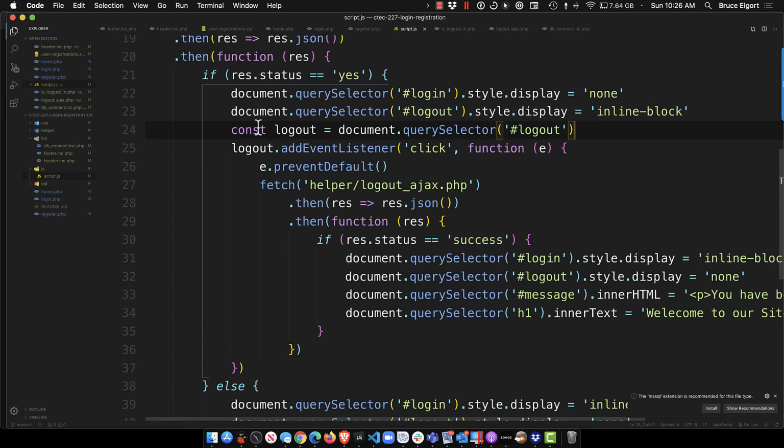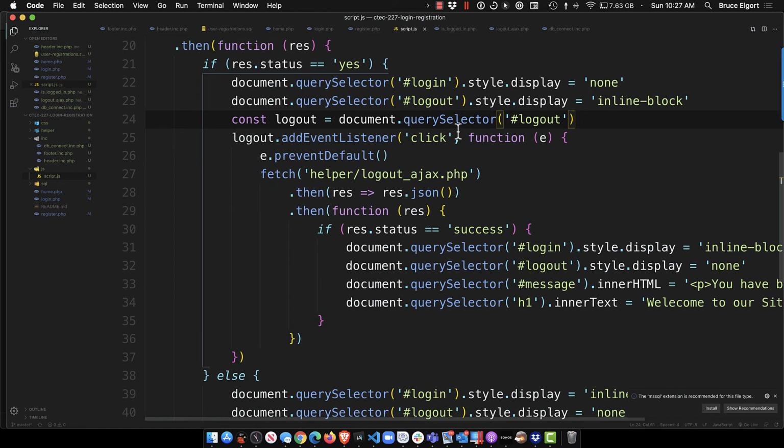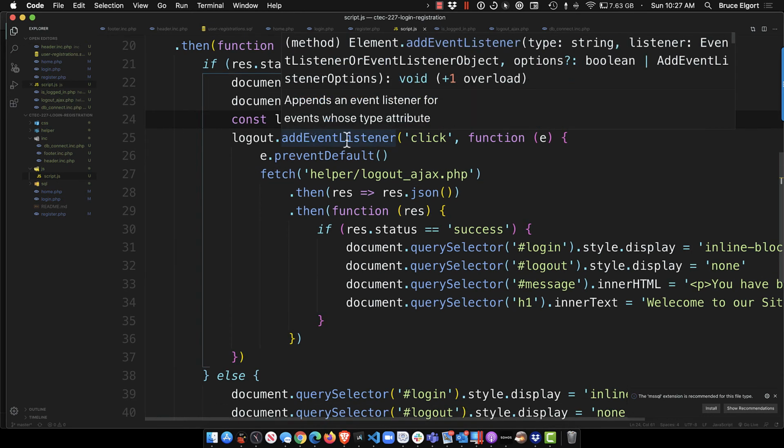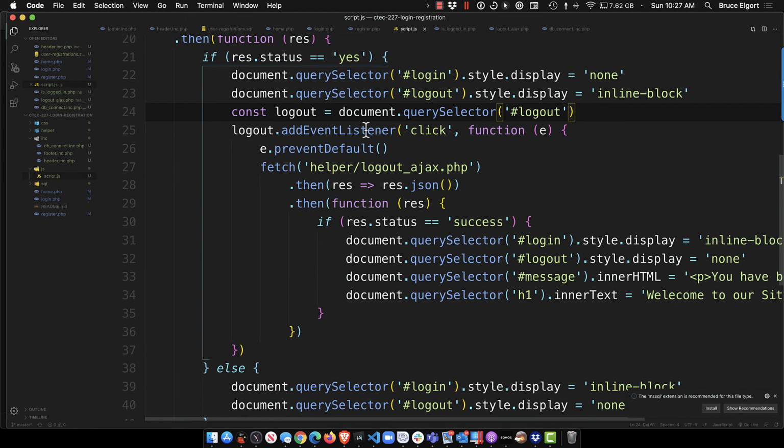Document query selector. Yeah, I can improve this a little bit. See, I'm doing stupid stuff here, but I do that a lot. And then I go here and I add an event listener to the logout. And what happens here, this E thing, is an event object that gets passed with an event listener, and I'll go over that in JavaScript this week. And it prevents the link from going where it was supposed to go, okay?